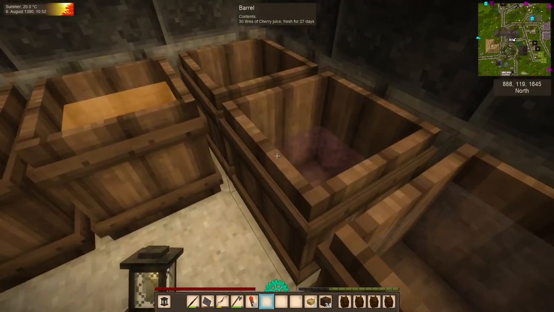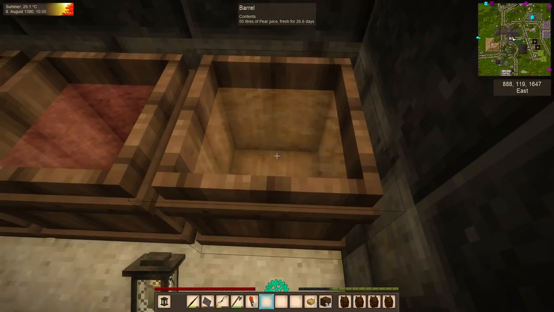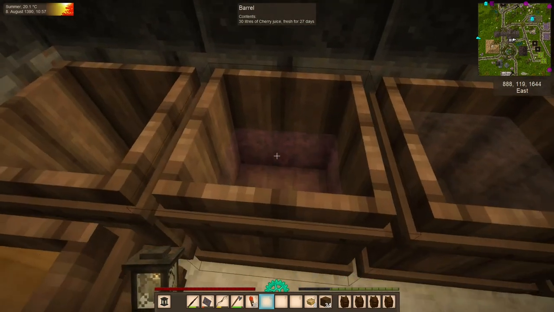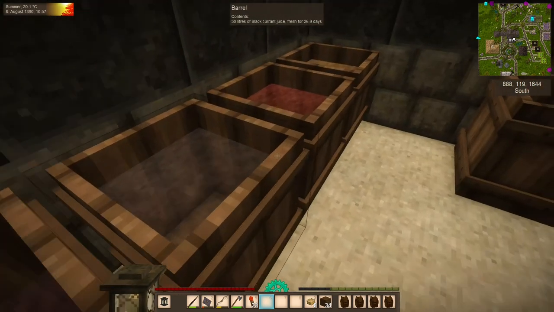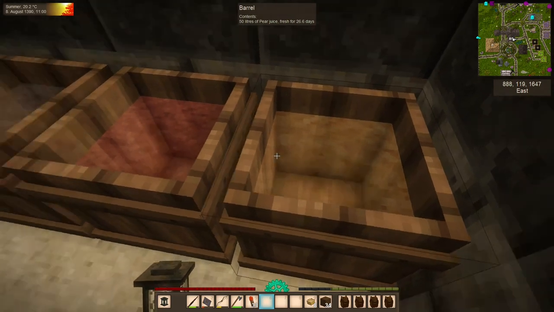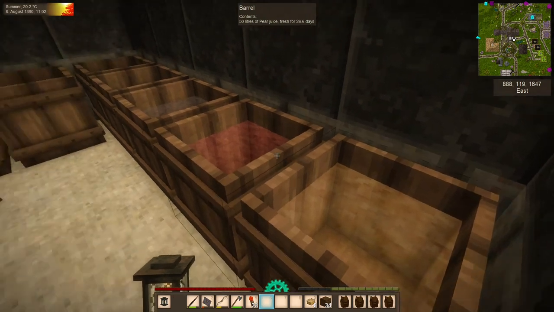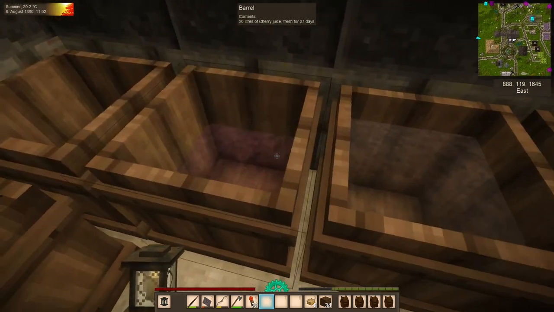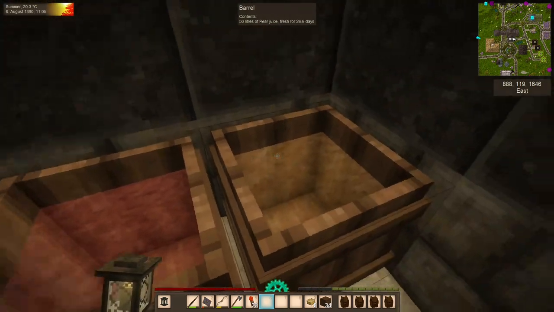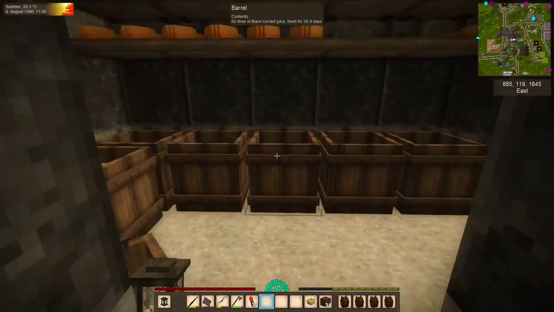I did go ahead and squeeze out the cherries. And we have 50 liters of pear juice, 50 of red currant juice, 50 of blackcurrant, and 30 of cherry. And you'll notice up at the top it says fresh for 26.6 days. It's interesting to see how it sort of normalizes the spoil timers for all of these, and it's much longer than the original berries, but also much shorter than the original pears. So I found that interesting.